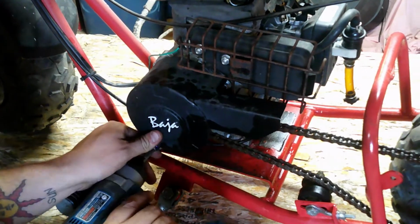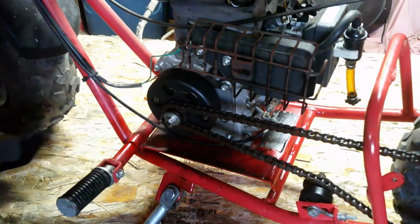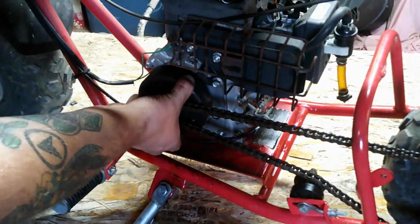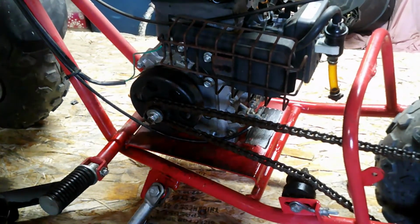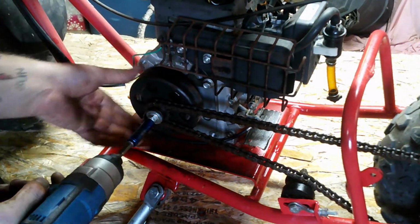10mm on the bottom, Phillips on the top. Clutch cover off. Oh shit, that clutch is hot. Hot, hot, hot. Just take it apart, it shouldn't be hot like that.